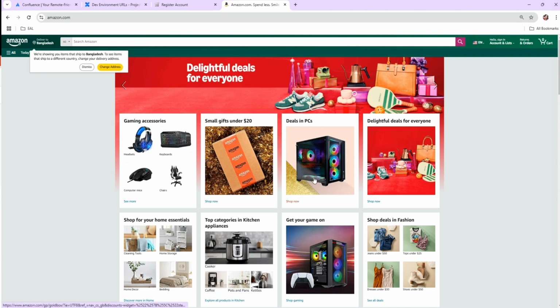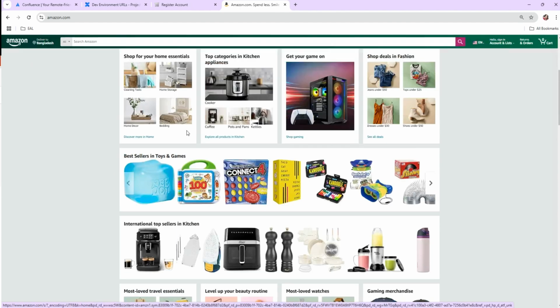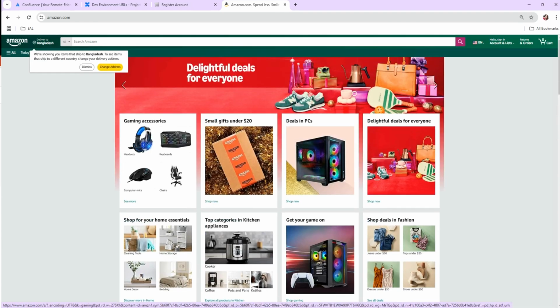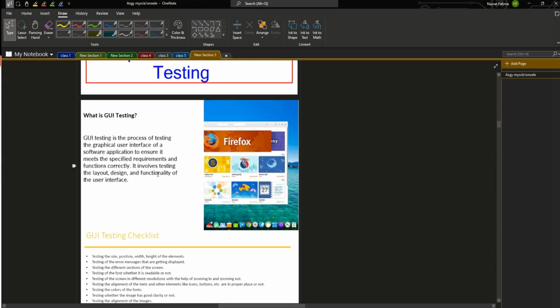So it might cause some problems in each application, say in your web browser or in the application, or if you downloaded Amazon, it could show you something else. So this is mainly a challenge for the QA testers, because they have to make everything perfect in the graphical user interface. It is mainly for the visuals, designs and layout only. It involves testing the layout, design, and functionality of the user interface.